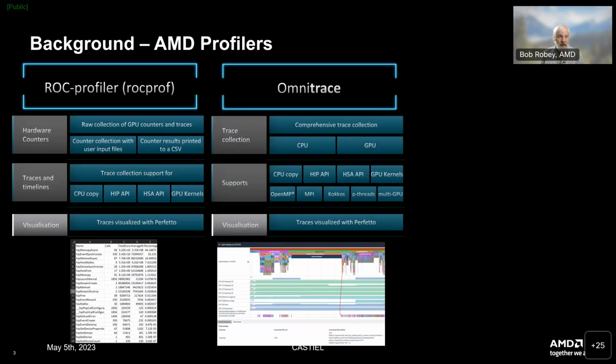It has a sampling collection tool and many other tools that will supplement the AMD specific information that's coming out of Rocprof, and it supports quite a few different programming languages and APIs. Again, it's a timeline focus tool, and you can visualize this with Perfetto.